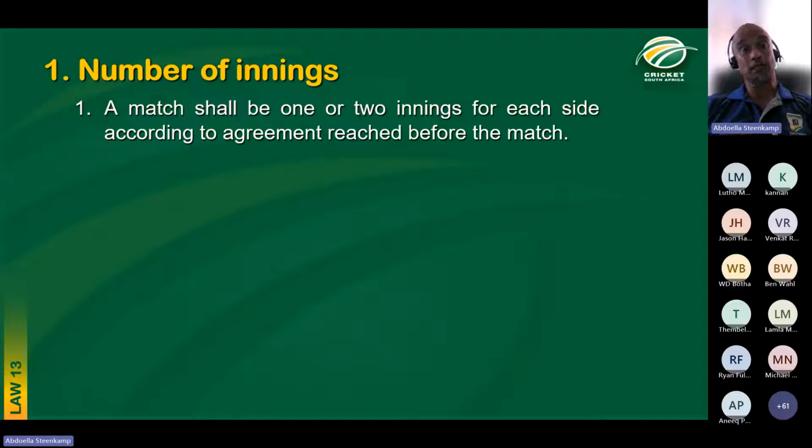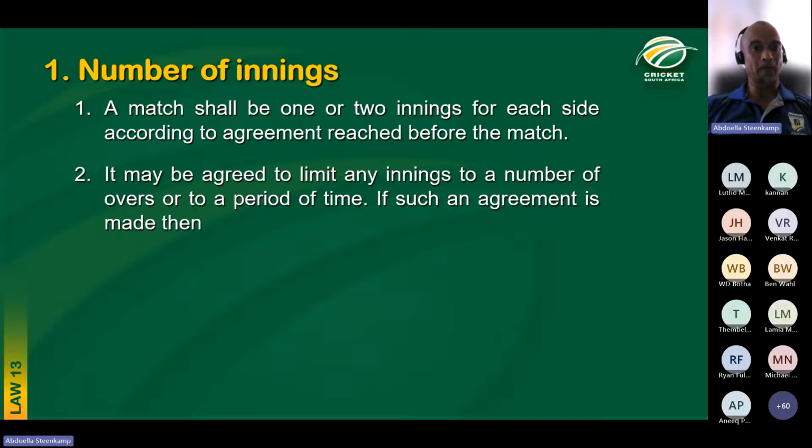In Test match cricket, it's played over 2 innings. In Cricket South Africa's provincial competition, it's also played over 2 innings. But the law allows for even a 1 innings game to be played in more day cricket or time cricket. So now we know the law allows for either 1 or 2 innings. Then the law allows for you to put a limit to these innings.